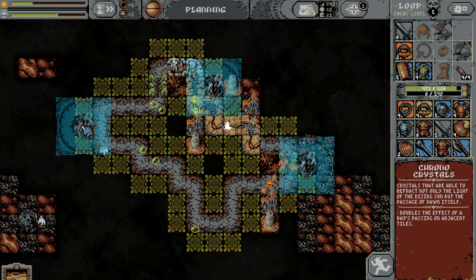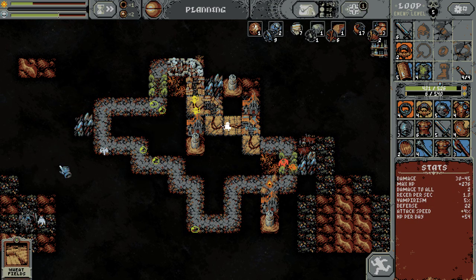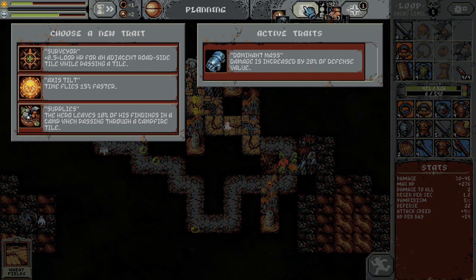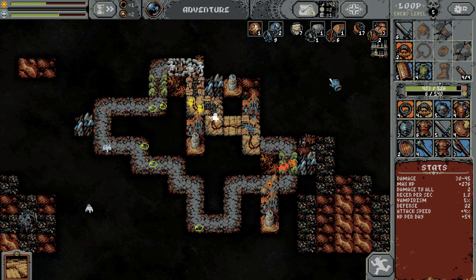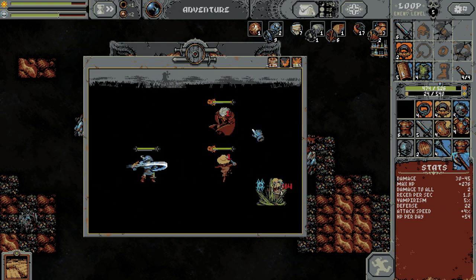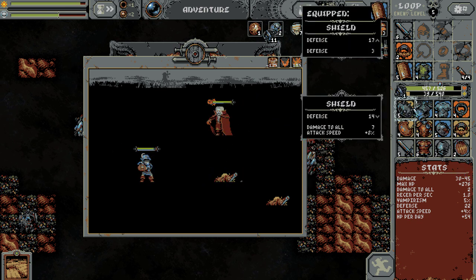I think part of our trick is going to be dropping chrono crystals here and putting the meadows next to them. Level up again though, which is nice. Axis tilt, exactly what we're looking for. Anything to make... Look how fast the clock goes. And we're healing that whole time like mad, whenever it ticks over.